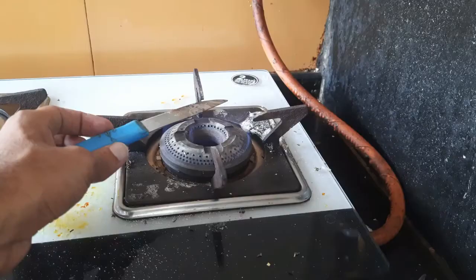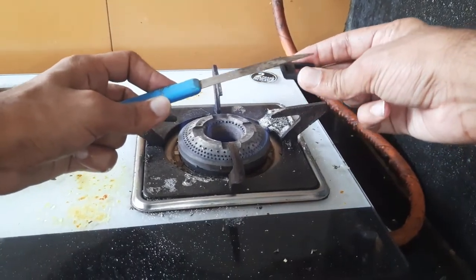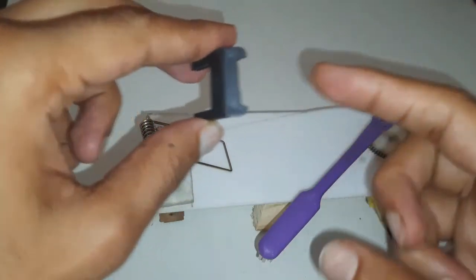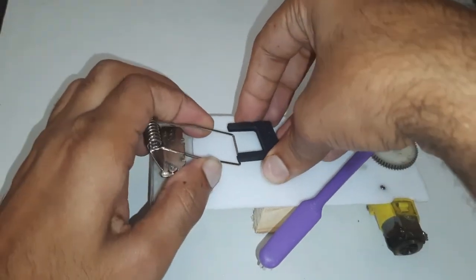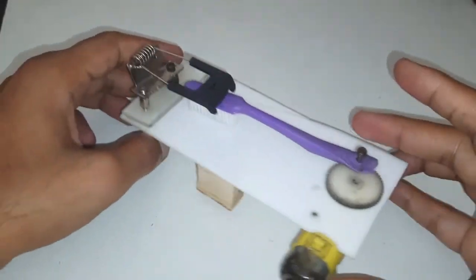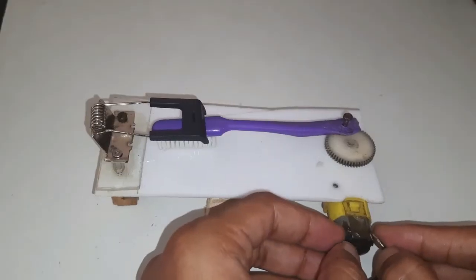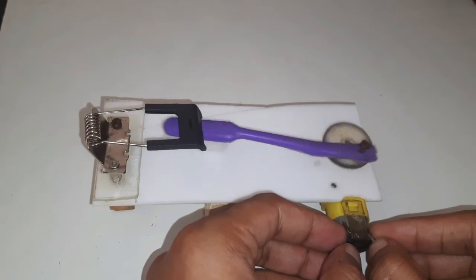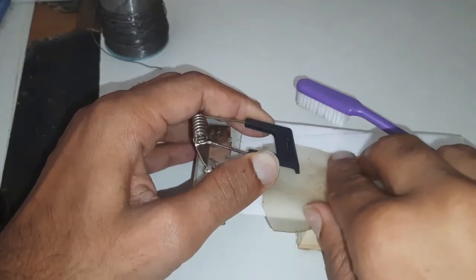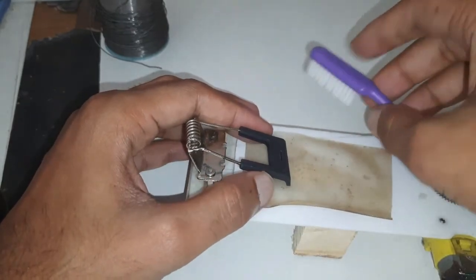To avoid the brush sliding to the sides, I will make the cap so that it can hold the brush. Now it works properly. I am using a self-locking switch in series with the power source. These rubber mats will hold the IC to its place.